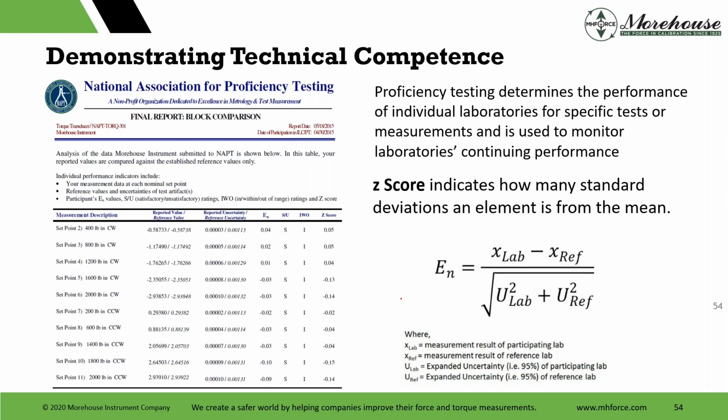And proficiency testing determines the performance of an individual for specific tests. And here, a Z-score indicates how many standard deviations an element is from the mean. So I believe this test was one that we did with PTB involved, and the reported uncertainties in Z-scores, EN ratios, as you see on the right there, it's the lab reference. The further away you get from 1, meaning under 1, values under 1 are good. So these numbers having 0.10 as the highest value means we're 10 times in. Usually if you get close to like 0.75 or something, you start to worry and tweak your system. These are fantastic numbers that we got on this report.